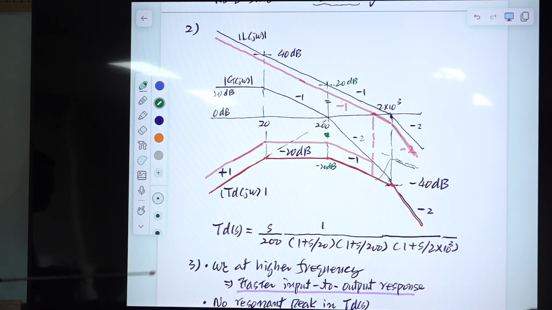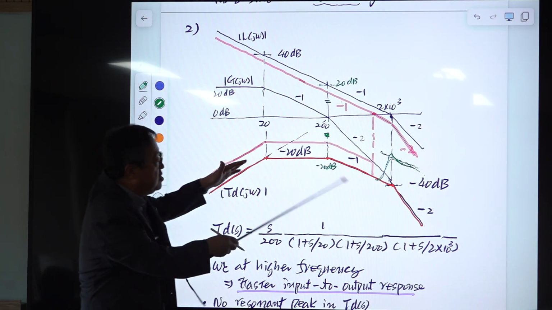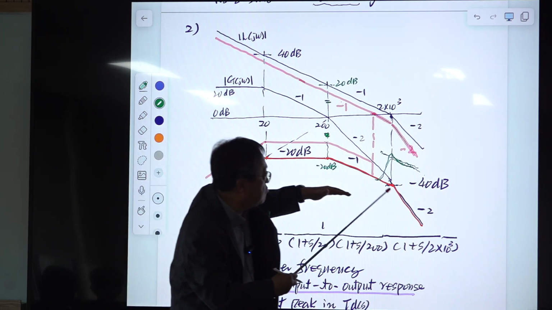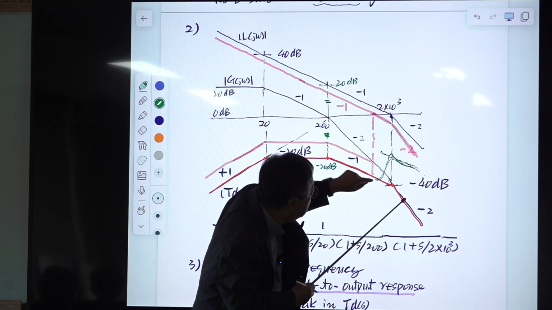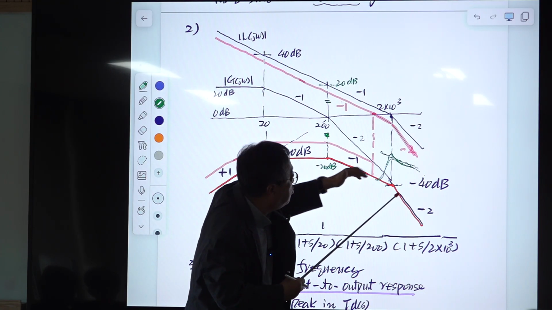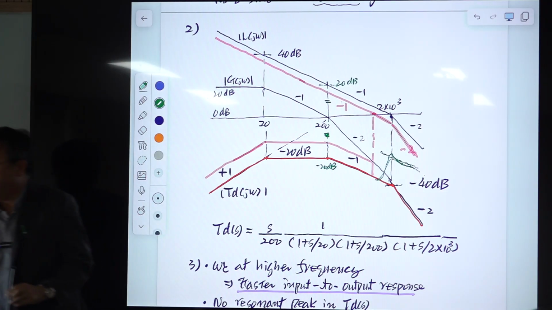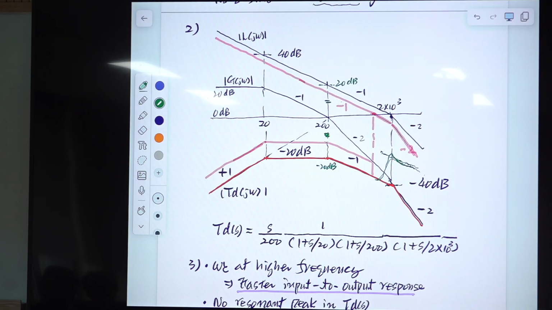Okay? Maybe it will create some discontinuity, then this will create something like this. Suppose this is the open loop transfer function, something like that. All right? So if they match here, then this is very easy. All right? If they don't match, you should connect the jump. There's no jump, then if you plot the real Bode plot, it will go smoothly like this. Okay? So now forget about this part.